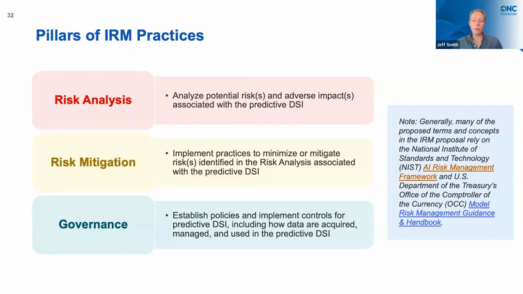And so we rely pretty heavily on some documents and some concepts that were started over in the financial sector. And then as I mentioned, the NIST AI risk management framework really has a lot of concepts in there that we rely pretty heavily on. But at a really basic level, what we would require is that developers employ or engage in intervention risk management practices. And they would then need to report at a summary level what those practices are and make that information publicly available. We would require more detailed information be available to ONC when and if we ask for it. But I think regardless, this is another area of transparency that would help improve overall trustworthiness. Next slide.